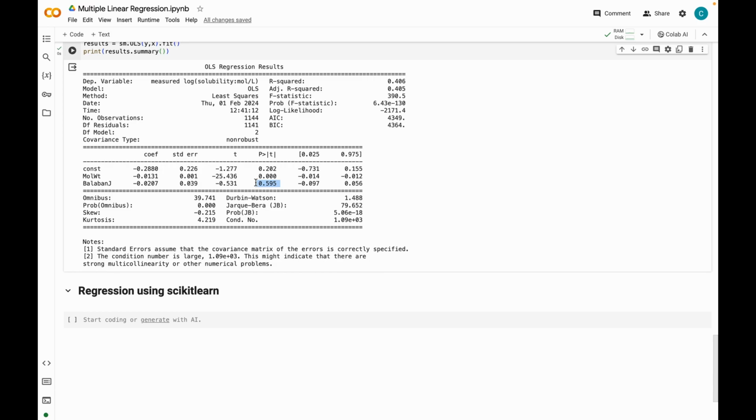According to the null hypothesis, which says beta 2 or B2 is 0, we can reject the null hypothesis at 60% significance level. This is a pretty high p-value, and for a coefficient to be statistically significant, the p-value must be less than 0.05. So this variable Balaban J not only worsens the explanatory power of the model, as suggested by the slight decrease in the adjusted R-square value, but is also an irrelevant feature, so we should just drop this feature.